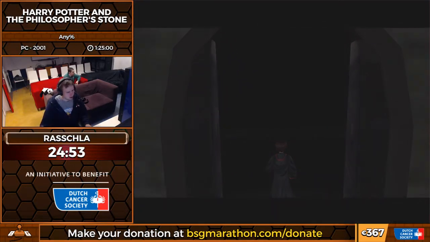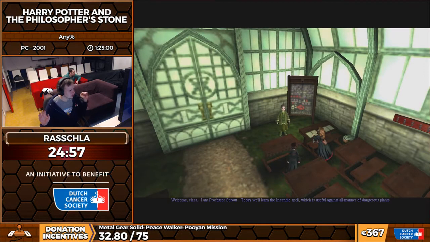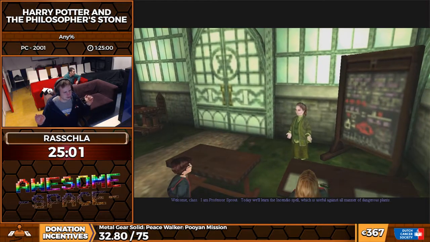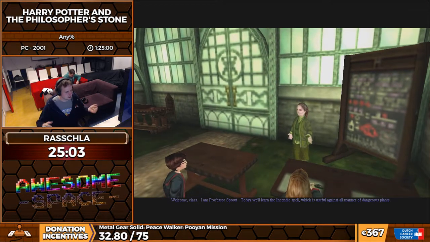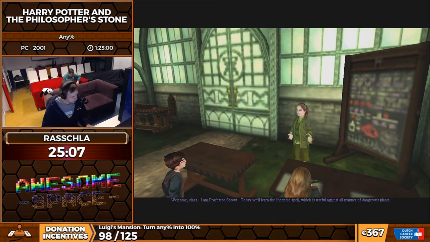So I'm on low health right now, but it's a good thing that when you save, you get health back. It's not a big deal at this point. Today's spell, Incendio, is useful against really all plants.